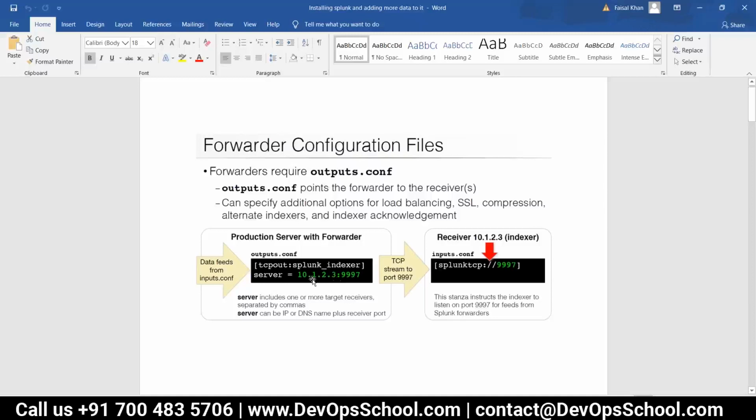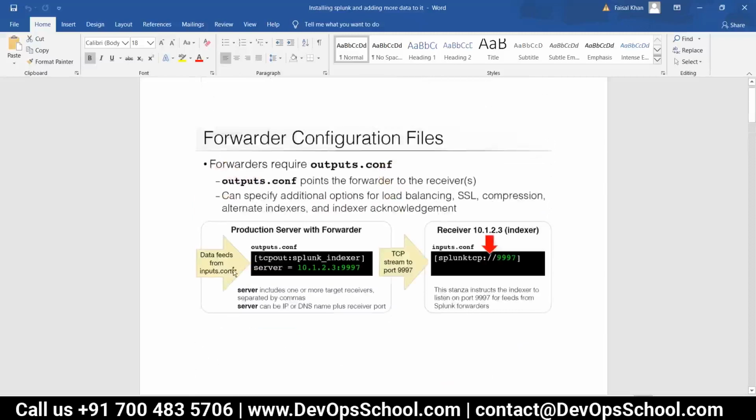We need to manually go there and add this entry. And at the indexer layer, we need to open this port at the Splunk level so that my application will listen for this. So for the receiver, you need to put this line. And there is one more file. I think it is not written clearly here. Data feeds come from inputs.conf. Just one second.